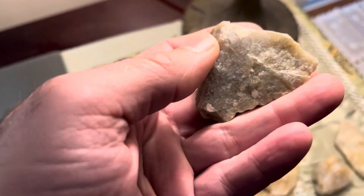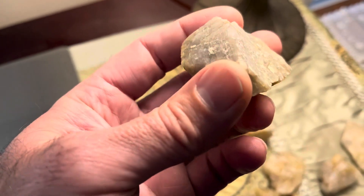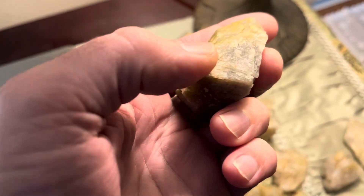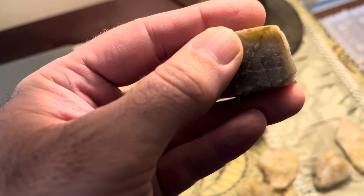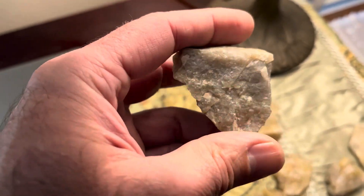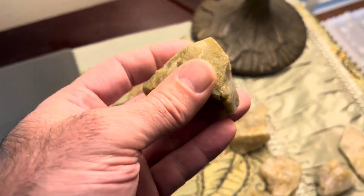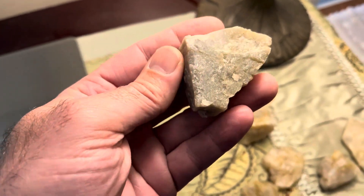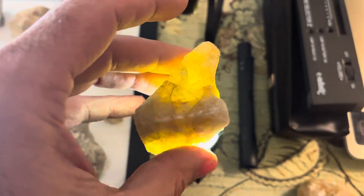I believe if polished, this would probably have a kind of an opal-like look, because its surface is opaque — it has some opaque surface — but the interior is extremely dark. So my wonderment would be how does that come through if it were polished or cleaned. It was amazing to me.